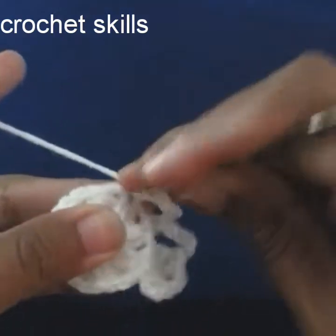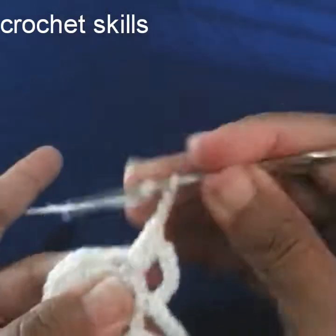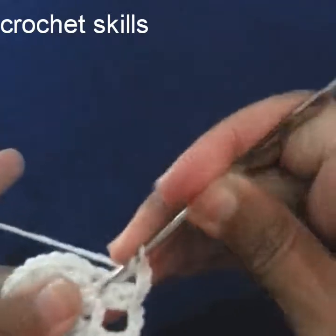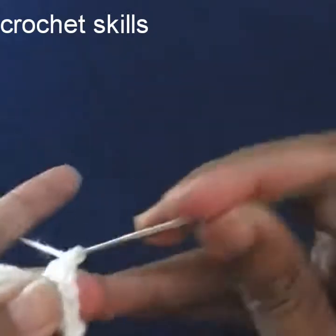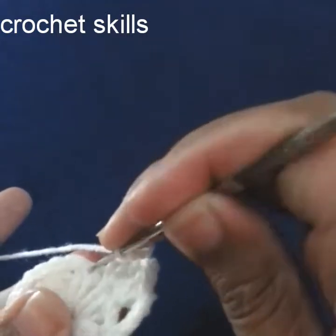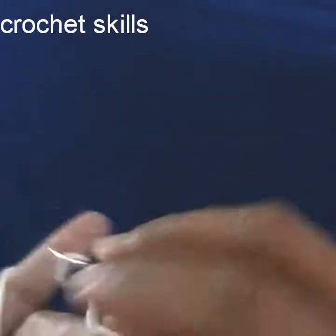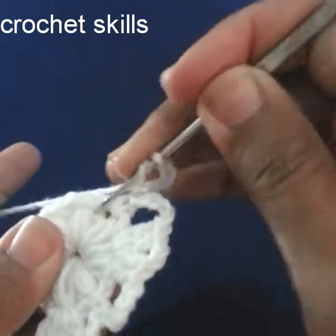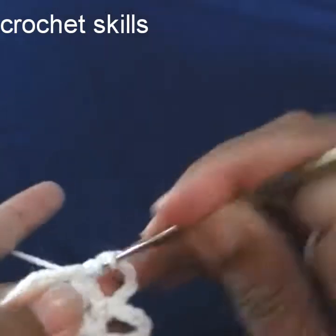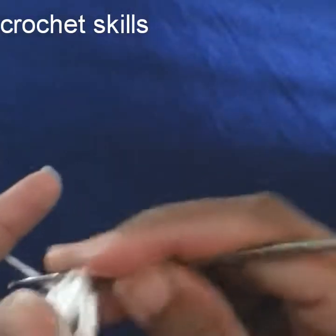2 double crochets. As you know how we will make a double crochet: yarn over, go into the stitch, pull up a loop, pull through 2 and pull through 2. This is called a double crochet, and we will make a corner with 2 double crochets, chain 2 and 2 double crochets. Chain 5 and 1 single crochet into the next petal. Chain 5, make another corner in the next with 2 double crochets, chain 2 and 2 double crochets in the same stitch.